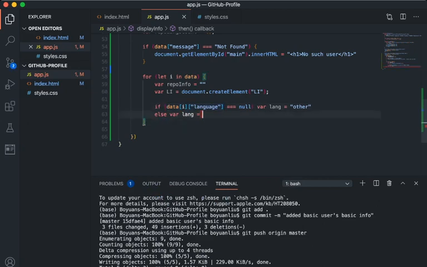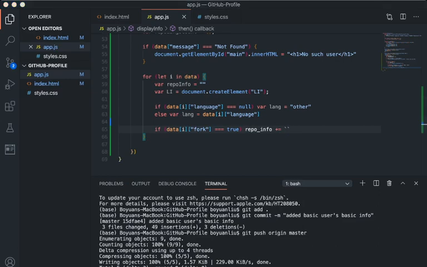Alright. Now we're going to check for the fork, so we'll check whether it's forked or not, because if it's forked, it will be gray and have a little forked SVG icon as well. So we'll say if data[i].fork equals true, we will say repoInfo plus equals this.